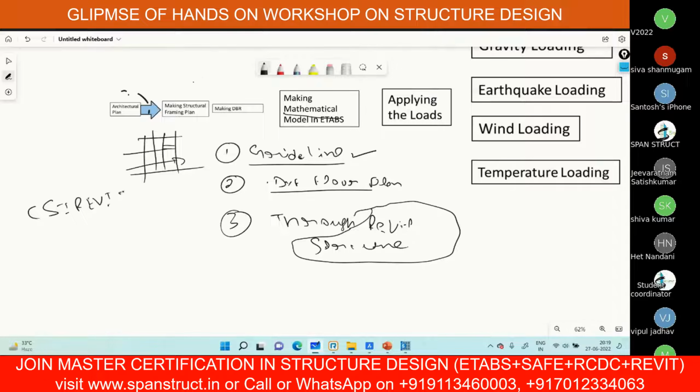This is an extension, not a software. Through this extension, we can create a whole model in Revit and import that model into ETABS through this extension file. As you know, ETABS is not a modeling software, it is an analysis and design software, so modeling becomes very complicated in ETABS. So we take the help of Revit as the modeling software, and the further analysis and design will be performed in ETABS only.